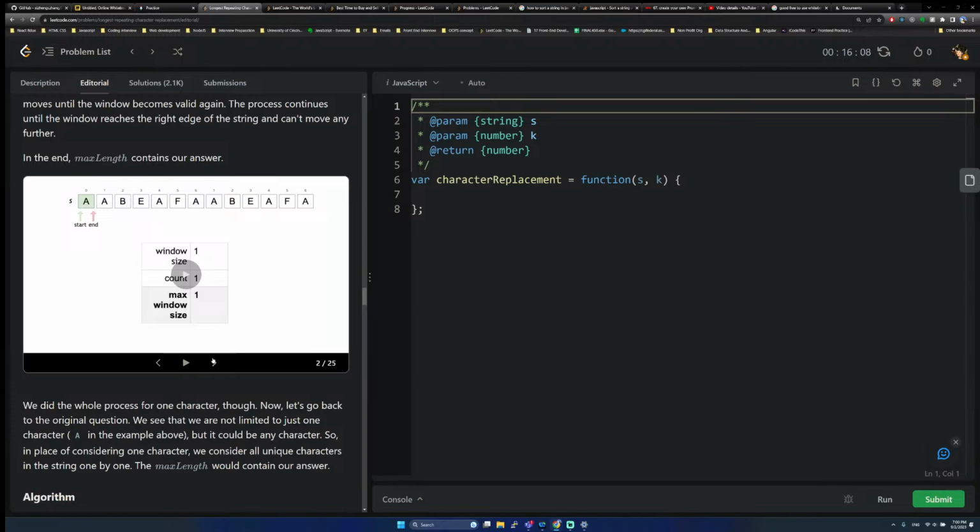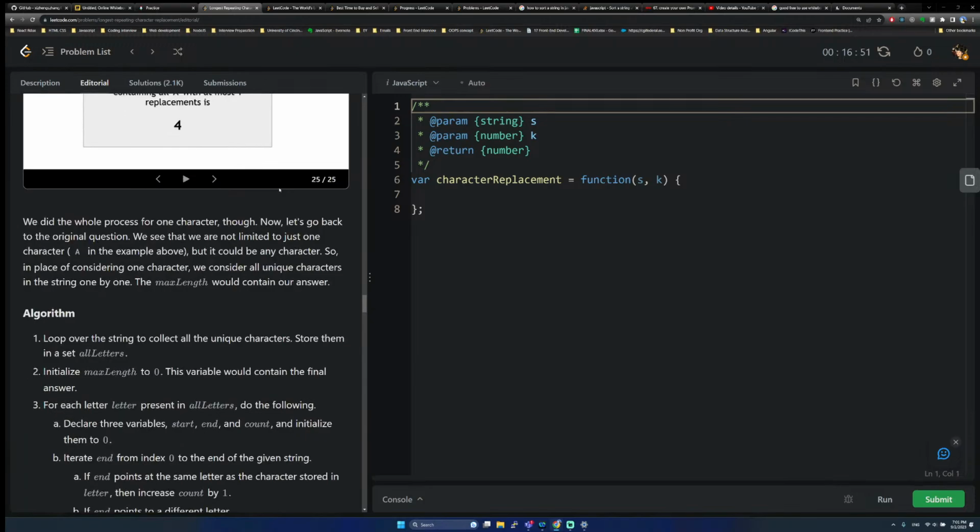Window size, count, max window. Okay, I guess I need to watch a video of this one.